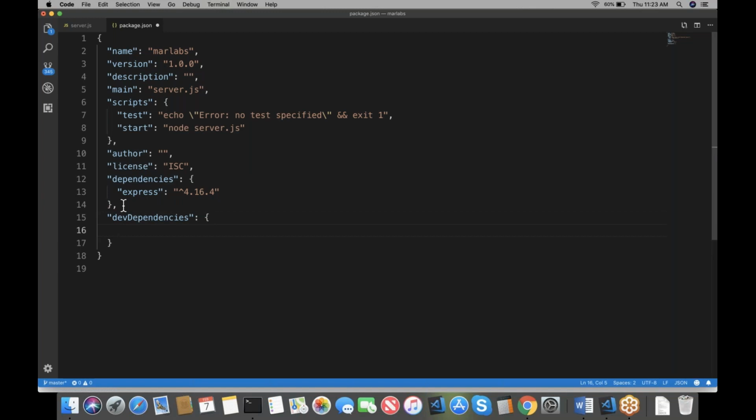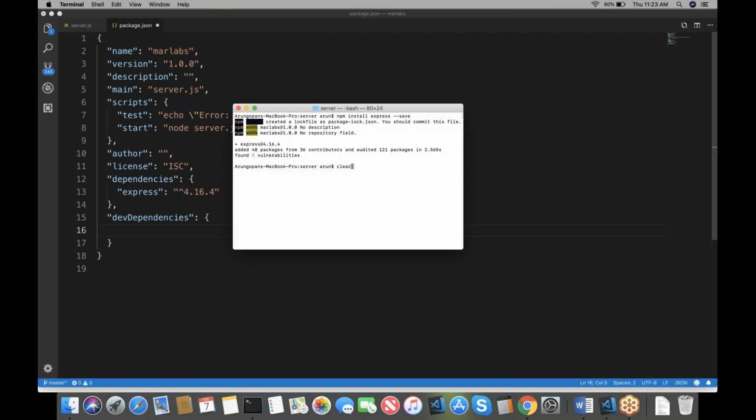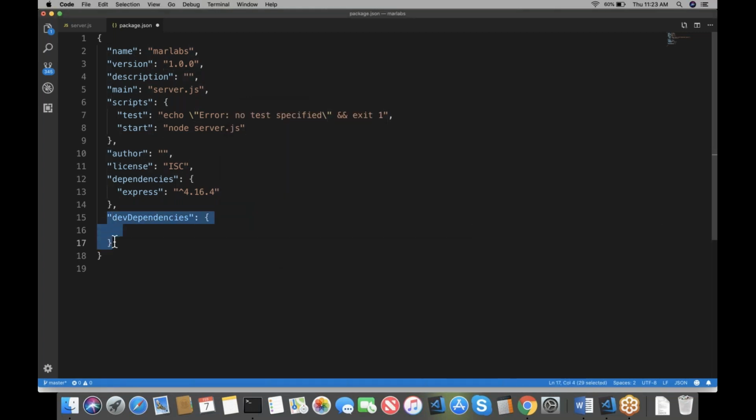So if you install any packages which are for your development environment, so imagine you are marking your Express as a dev dependency. Instead of giving --save, you're supposed to give --save-dev. So those packages get grouped under this area, which is dev dependencies. Those are the two main things that you have to really understand when you work with the package.json file: dependencies and dev dependencies. Dependencies are just production dependencies, and dev dependencies are completely for your development environment. Is that clear? Okay.